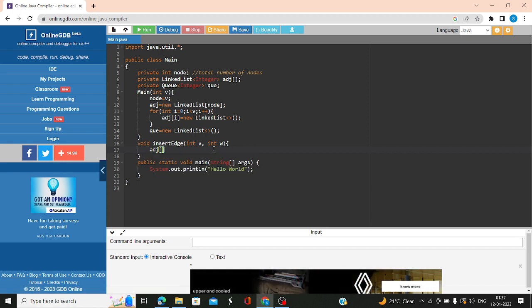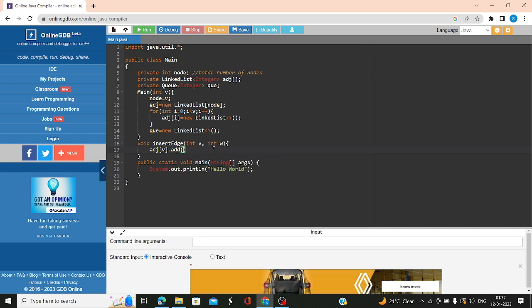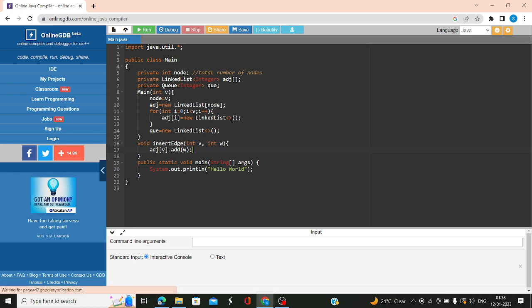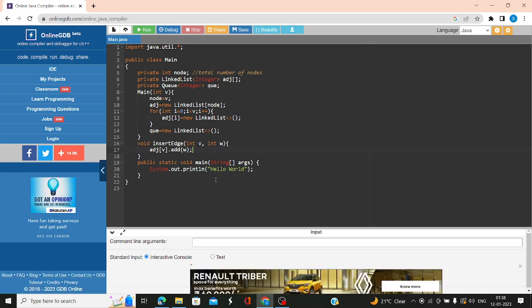And in the adjacency list, you are going to add each of them one by one. So adding an edge to the adjacency list, edges are nothing but bidirectional. For example, it can be bidirectional edges also. So you're going to add the edges. It can be bidirectional, or it can be single directional, or it can be undirected also. Need not have a direction for an edge.